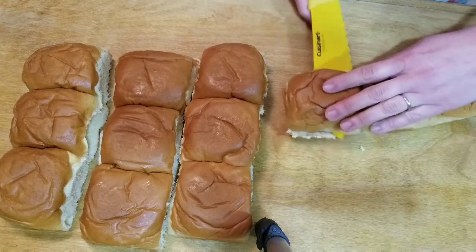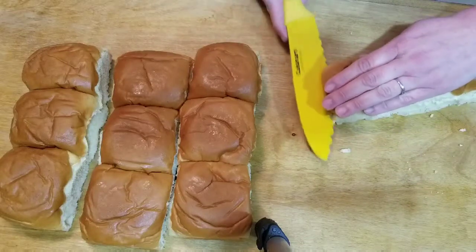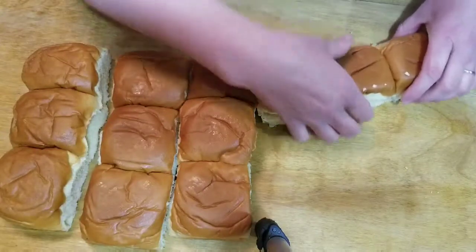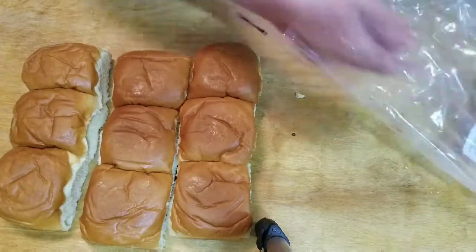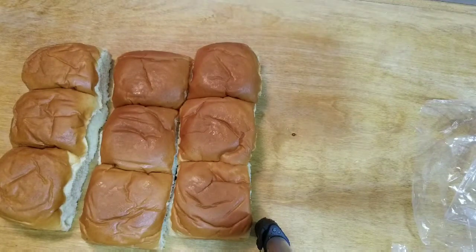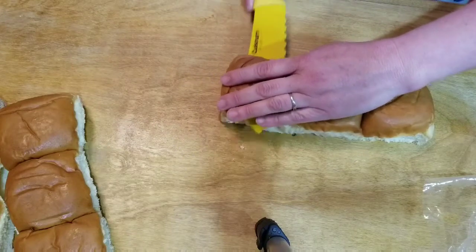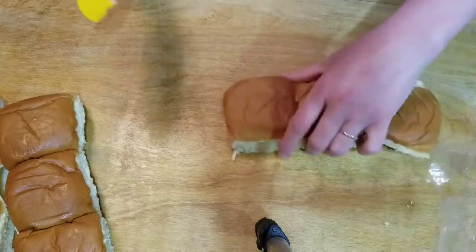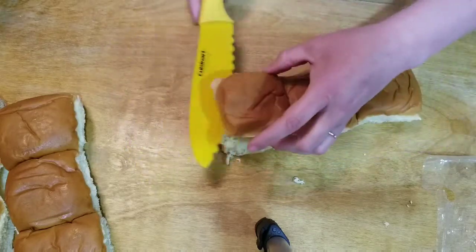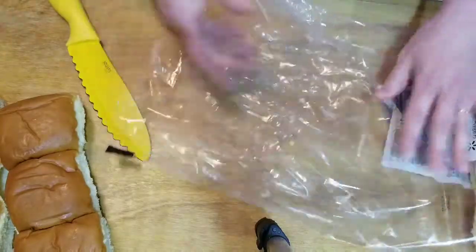I've had these in the freezer, and I just let them out to thaw not too long ago, and they're really soft. Something about that freezer, the bread's really soft when you pull it out. So just like that, and we'll put it in the bag like so. And then when people are ready to make their sandwiches, they just come and grab that. I usually will have 2 packs of buns like this, but I only grabbed 1, so we're going to have to make it work. That's why I'm making the pasta salad. So we'll have pasta salad on the side with probably some pineapple and chips. This sounds like a really good light dinner.